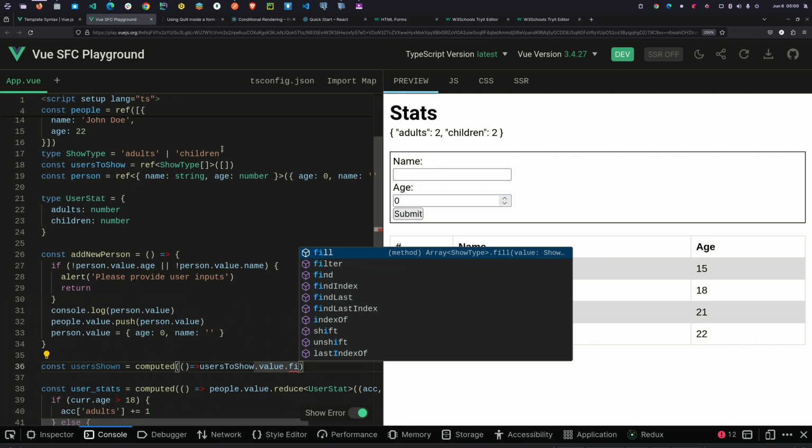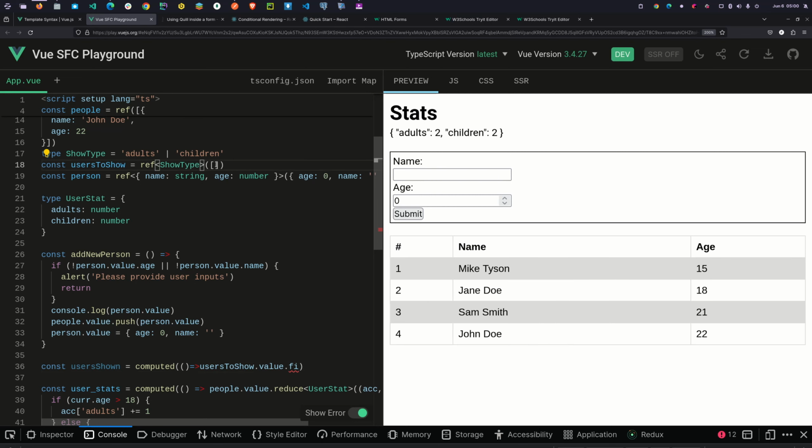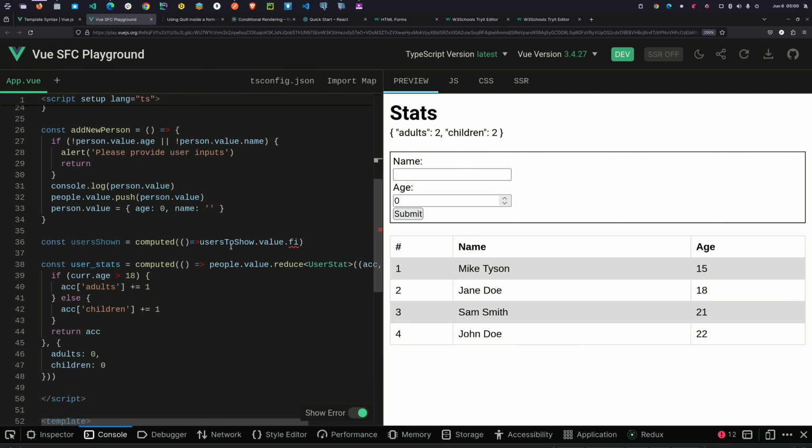Let's say ShowType will just be one, then we have it as undefined, so ShowType.value.